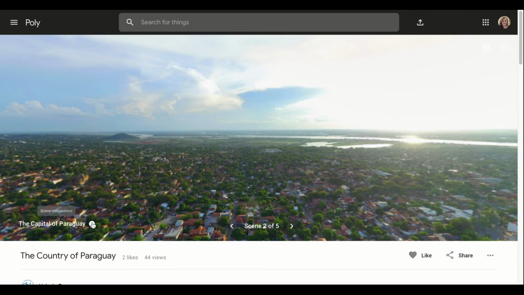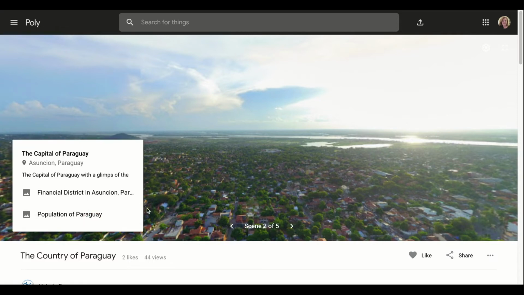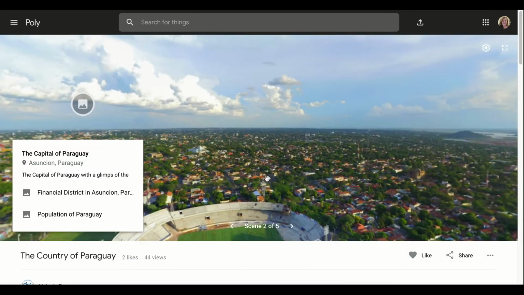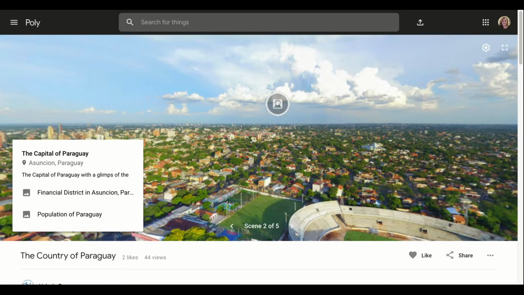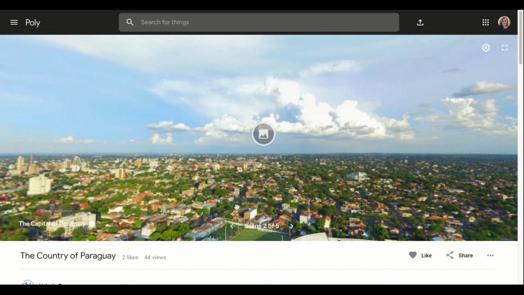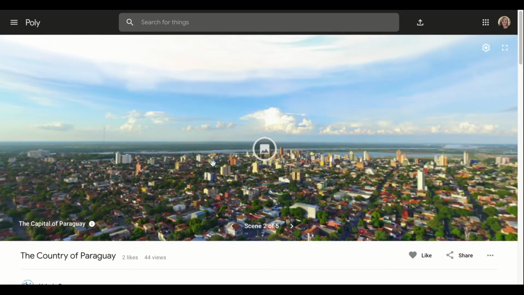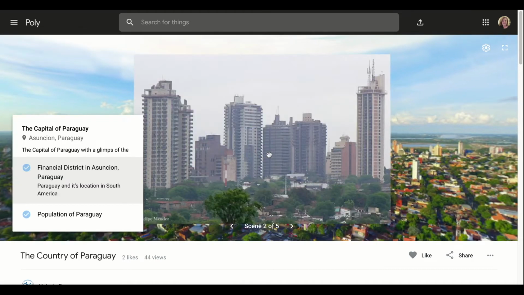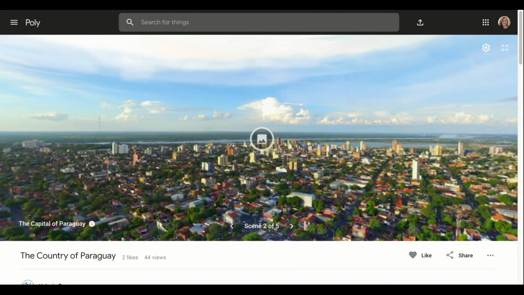Again, if I want to know any information about this particular image, I click on the little eye over here, and this tells me that this is an image of the capital of Paraguay. Notice I have a point of interest here, so if I click on it, this one will pop up. It shows down here in the list, population of Paraguay, and this, by the way, was just a screenshot, so it was brought in as an image. I can click off of it and look for the other point of interest, because I know there's another one, and I can select it. This gives me another image of the financial district in the capital of Paraguay. All right, I can click off of that.